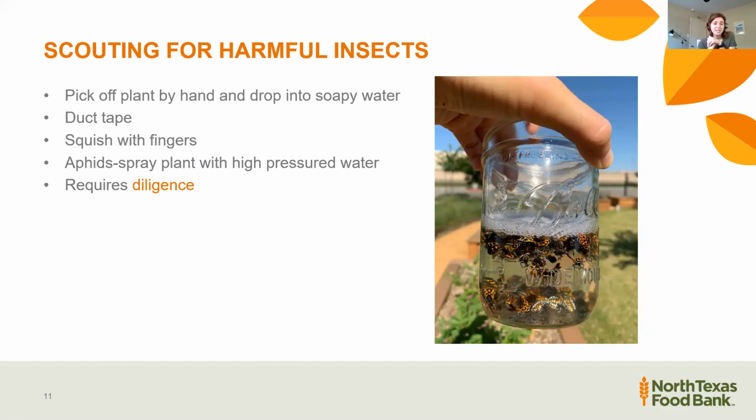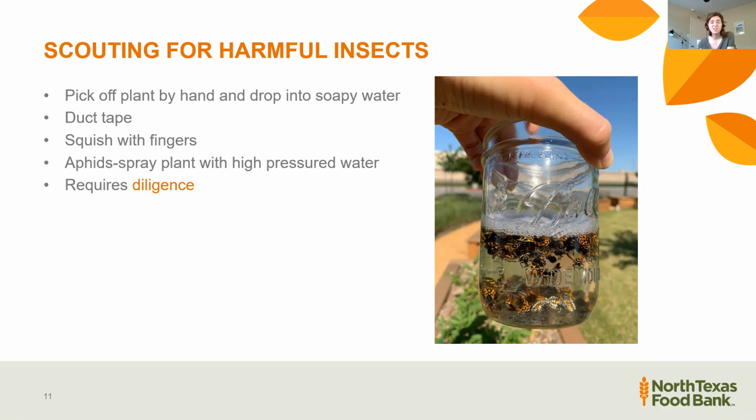You can also use duct tape. Now this is going to be for your insects that are smaller and probably a little more soft bodied, ones that are harder to pick off by hand. I'm not saying to just adhere the duct tape to the leaf and leave it. What you want to do is peel off a little piece of duct tape, gently adhere it to wherever the insects are, probably on the underside of the leaf is a good guess. Then gently pull it off and your insects will be stuck to the duct tape. So you can try it that way. You can also, like I've talked about, squish with your fingers.